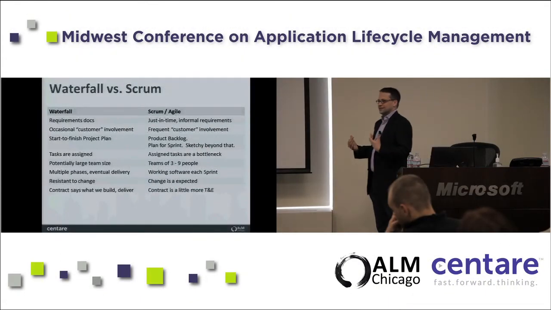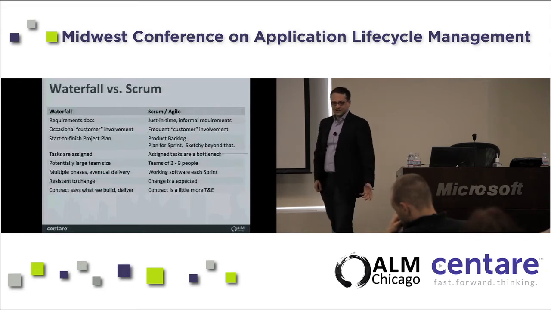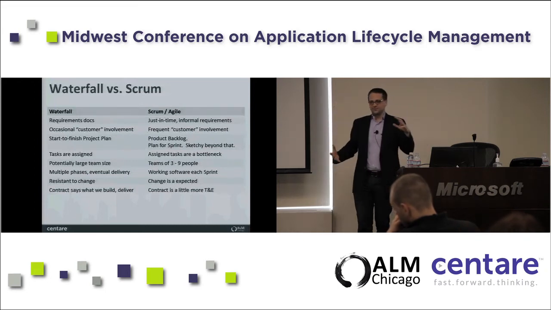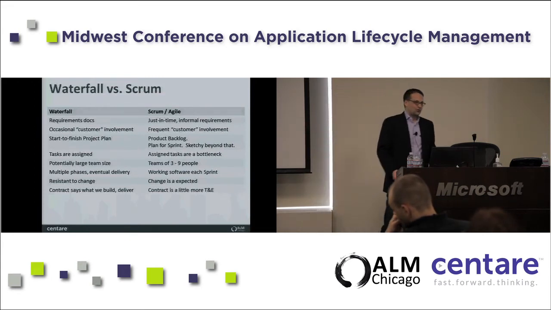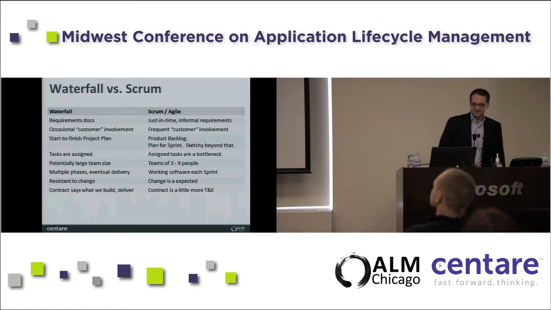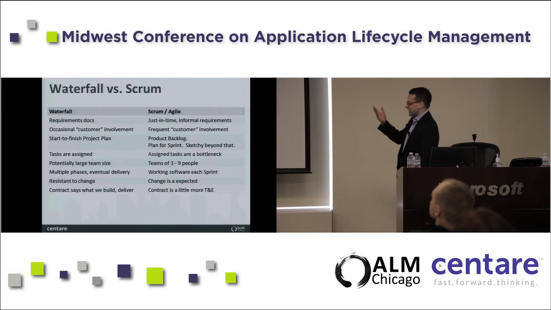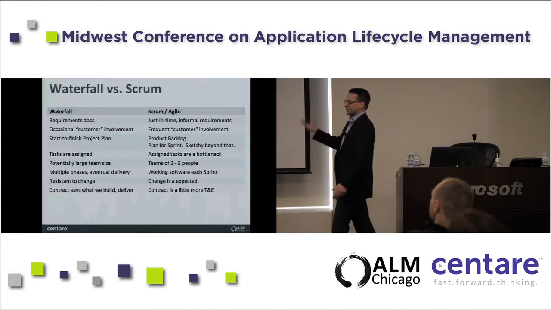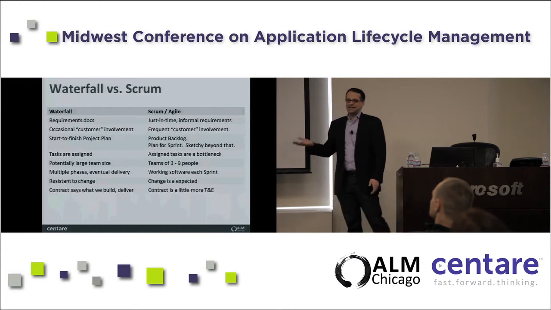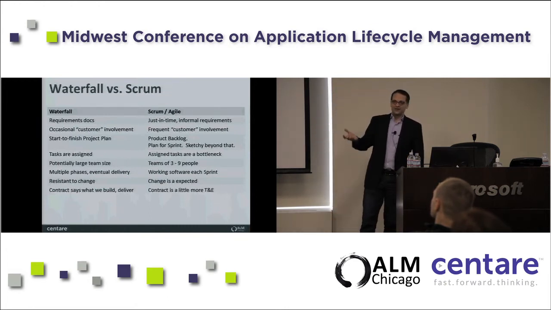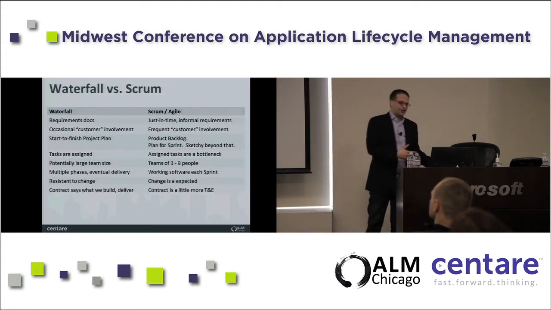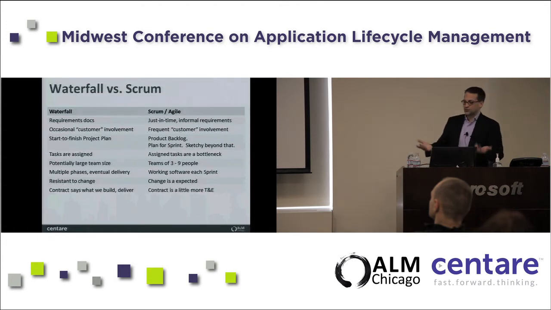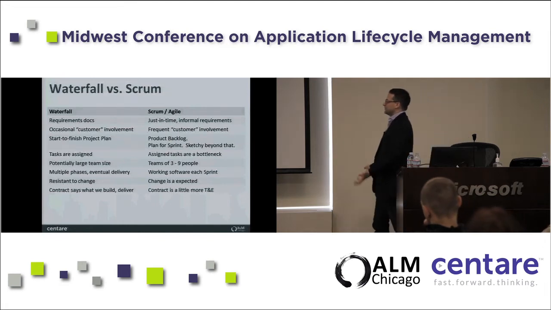So one of the big ones is requirements documents. In Waterfall, we're writing big tomes that no one ever looks at that get fed from one phase to the next phase. Whereas in Scrum Agile, we've got just enough to actually do our work. And if you've read User Stories Applied, I'm forgetting who the author is, one of the things they say in that book is that a user story is just a reminder to have a discussion about a requirement. So rather than writing all that stuff down, it's a reminder to actually do it. And part of why we in the Scrum Agile world don't write requirements documents is that we recognize that we're going to have quite a bit of change.